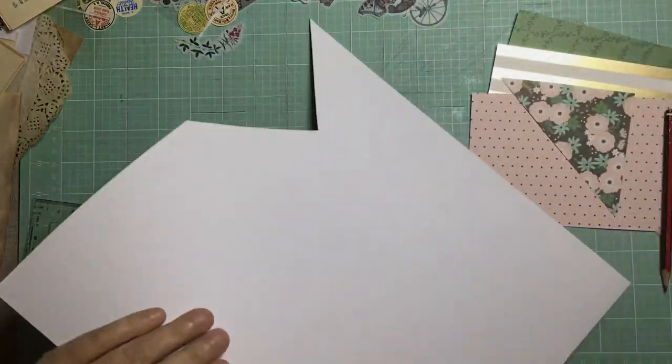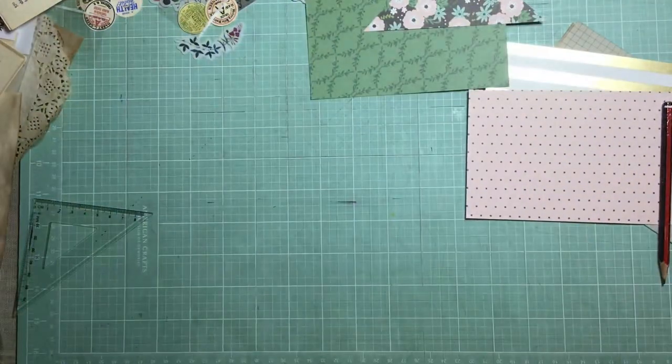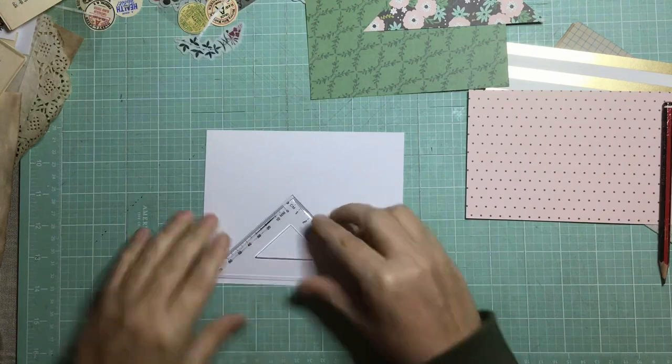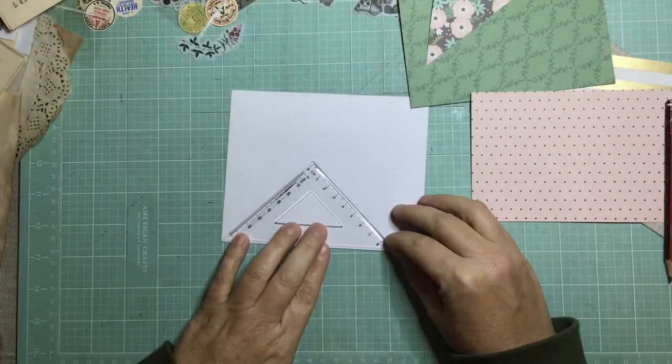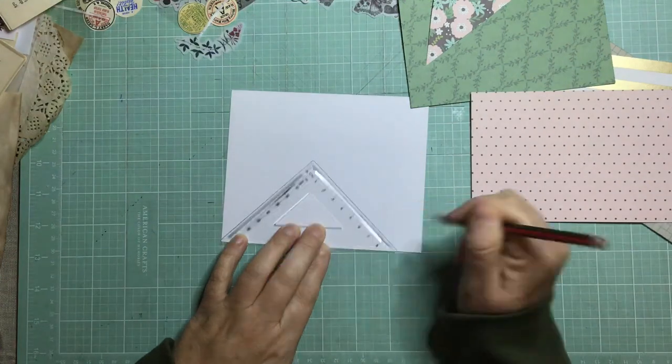Then I'm going to draw another line about maybe a bit more than 1/4 of an inch in width to make the peak for each of the roofs. I'll do that with each paper, and then you'll see how I cut it down to be a smaller size.